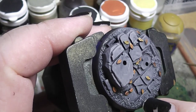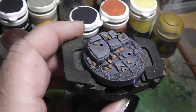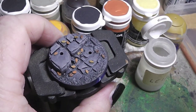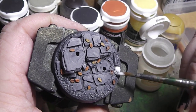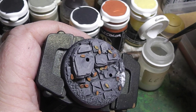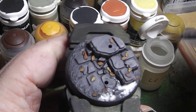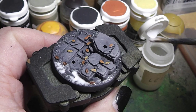So, to be honest, this texture here around the base, I really don't like that. And so, we will change that. Just like with a normal base, I will cover that up with some sand. And for that, we take our trusted white glue here and we'll just simply paint exactly those spots. And cover that with sand. Easy as that.